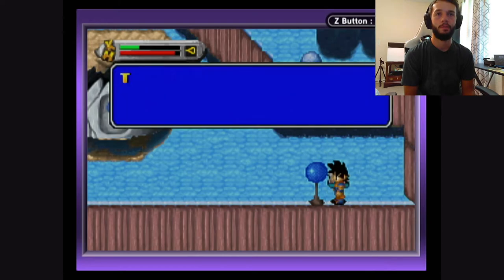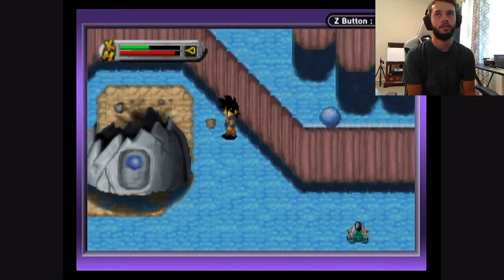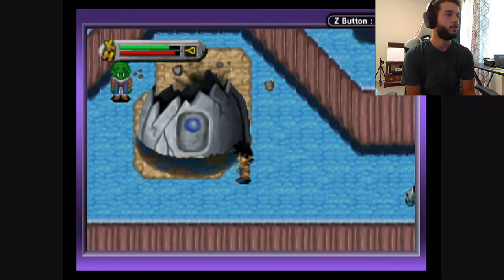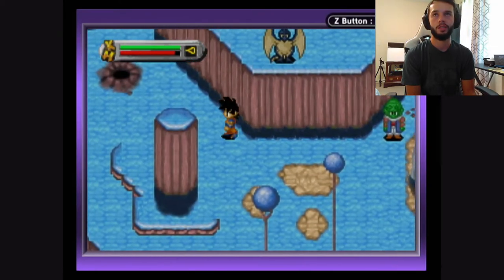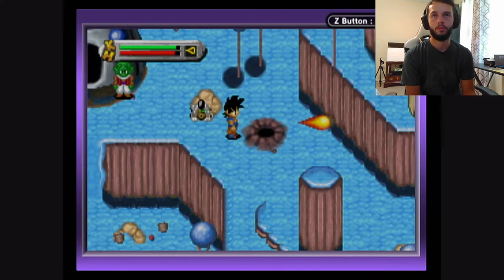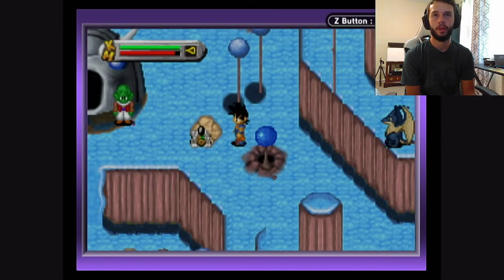I need my sapling here. Let's go ahead and plant this tree. Really? I gotta go around? Okay, so this is where we plant them. You ready? Found out where to plant them. These little holes right here where you plant. Wait a minute. There you go. Planted.